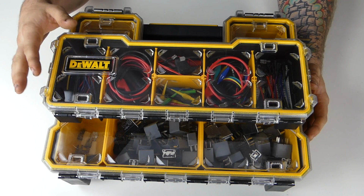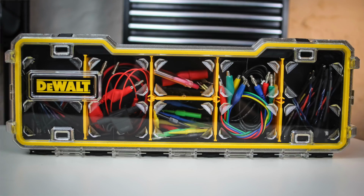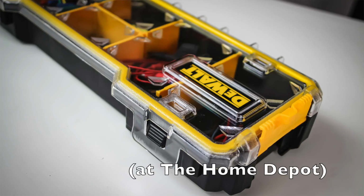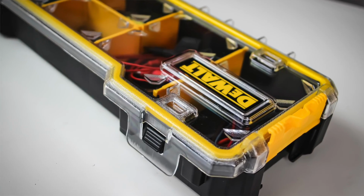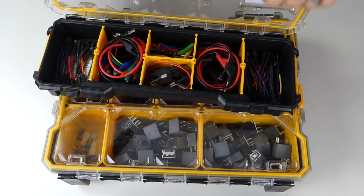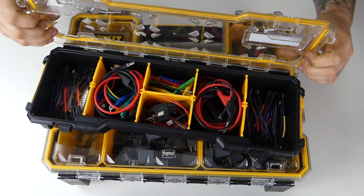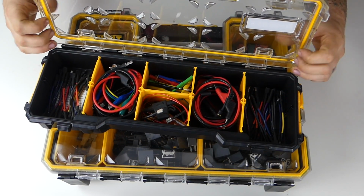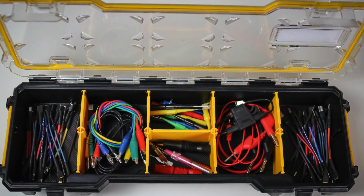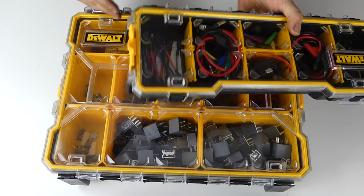This top case is the DeWalt 10 Compartment Pro Small Parts Organizer, and it's going to run $9.97, which is a really good price for this case, especially with how sturdy it is. You open this thing up, and it actually has a seal inside the lid. So it's going to protect it from any moisture if you have it out in the rain or whatever. And it has the little clips on the side too that you can clip up.